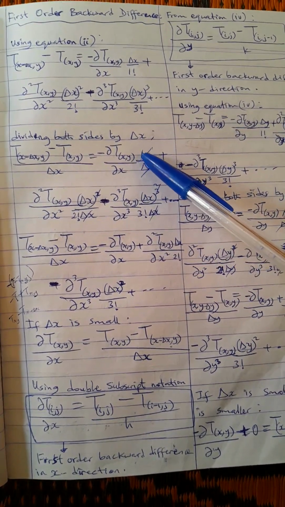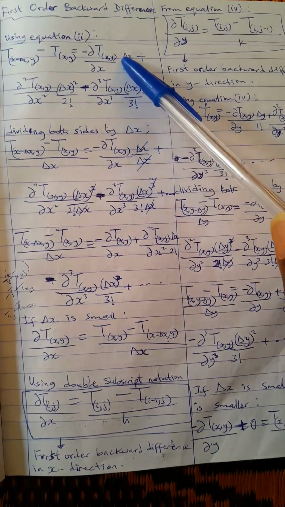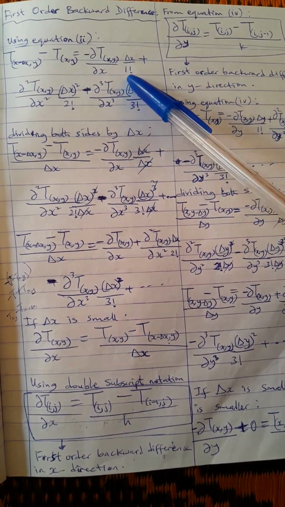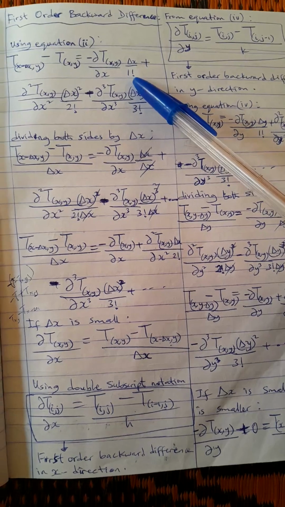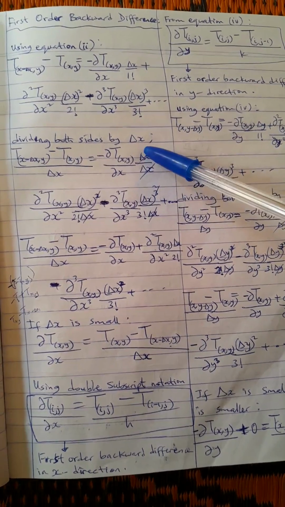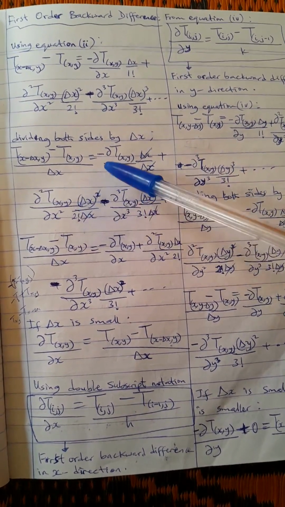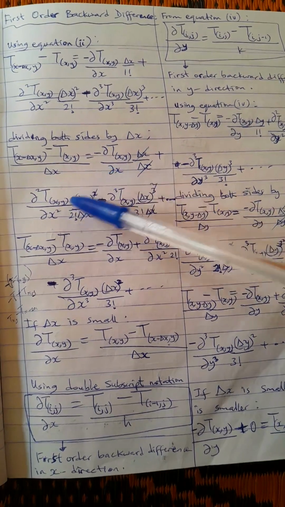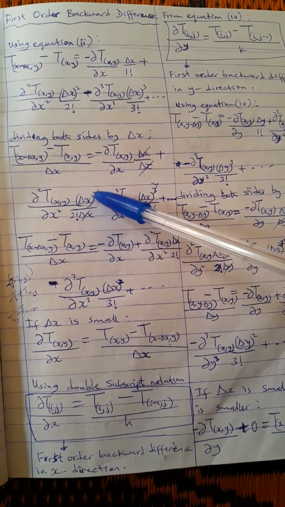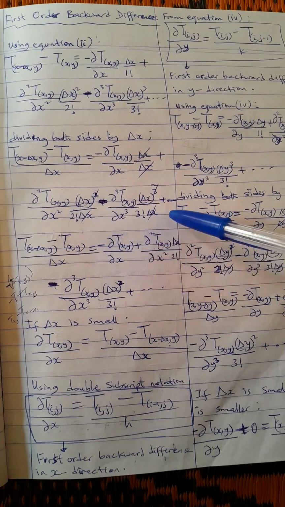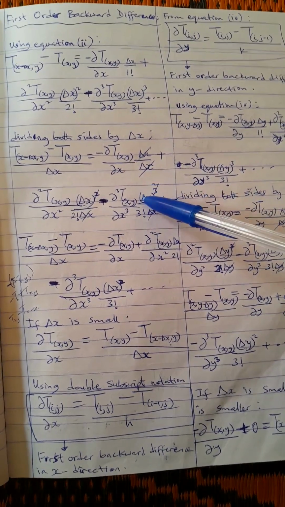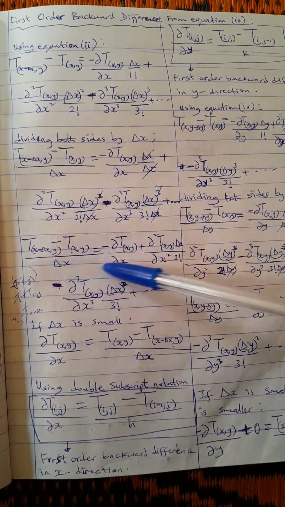That's why instead of delta x over 1 factorial here, like this one, 1 factorial is also 1. So don't waste your time on that. Divided by delta x, and delta x cancels delta x. So you divide each one by delta x. This one also divided by delta x. Delta x cancels 1 out of the square here, and also here, delta x cancels 1 out of the cube here. It remains delta x square. So the remaining one is this.